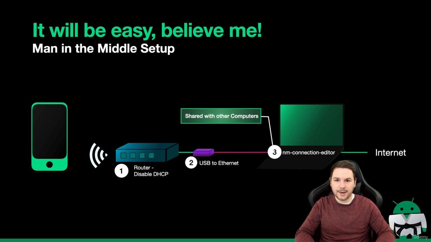We can verify that everything is working if the client is receiving an IP address in the range from 10.42.0.x, the class C nets. So in our case, the client, the smartphone, receives an IP address ending in 156. Our gateway, which is now the USB to Ethernet adapter, should definitely have the IP address 10.42.0.1. If we receive this IP address on our USB to Ethernet adapter, everything is working properly. So we are done with our man-in-the-middle setup.